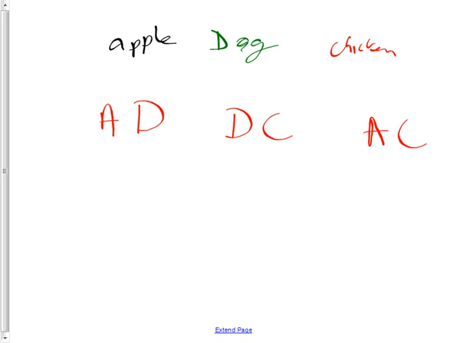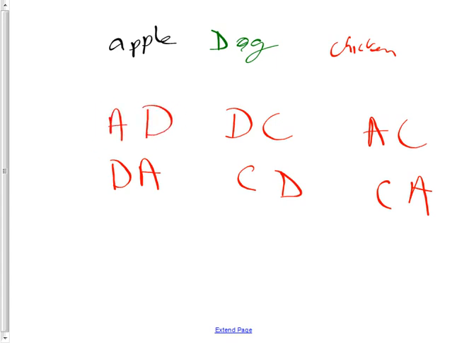There's 3. Do you get the difference between that and the kid who has a list? What did they do then? Permutation. Permutation is where the order matters. Which was it always a bigger answer? Permutations. Because the order matters, it makes you have at least twice as many answers. If you were just going to say apple and dog, now you have to also say dog and apple. So when it's a permutation, the order matters, those are big answers.